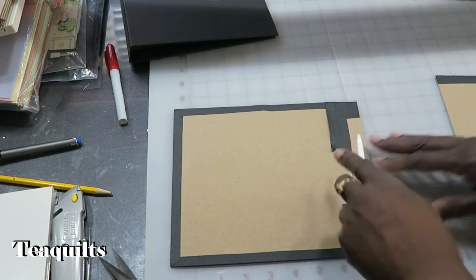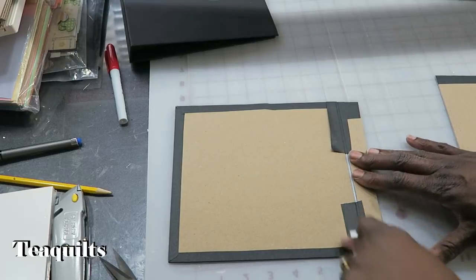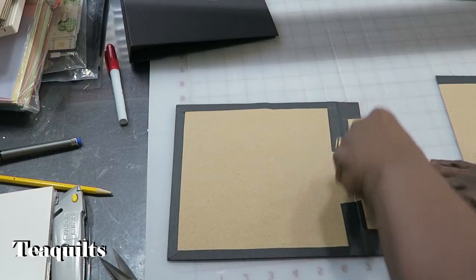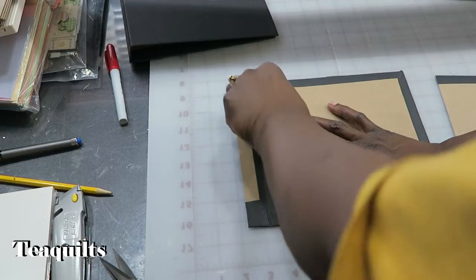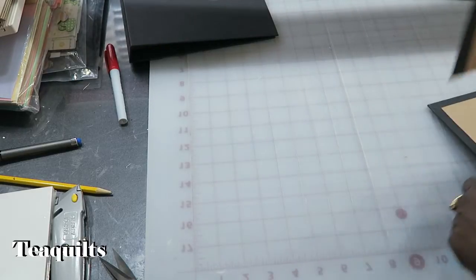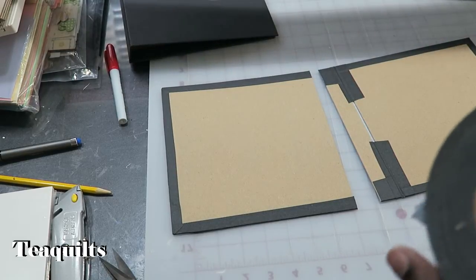And then I use my bone folder to crease that in. And then I can also use it to make sure that the adhesion on the tape is activated. And then go over to the other side so I can do the other side as well. And there we go. So now we have this piece here. We want to add to the other side. We're going to do the exact same thing.